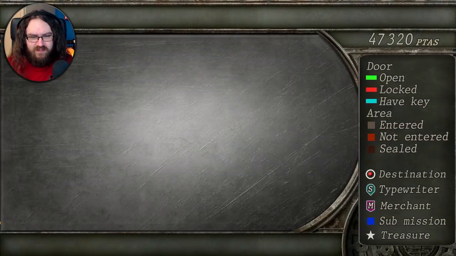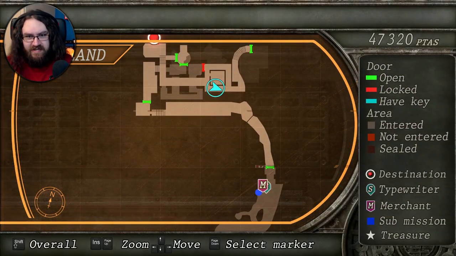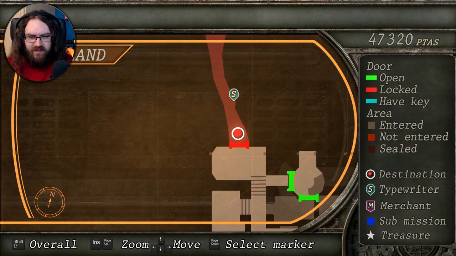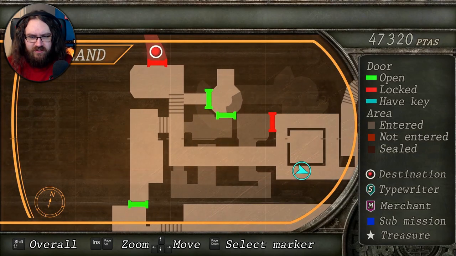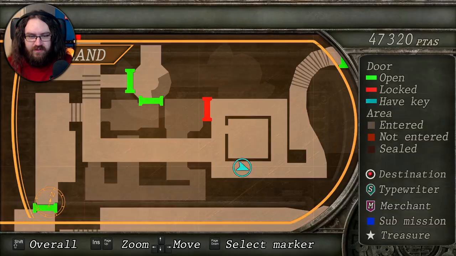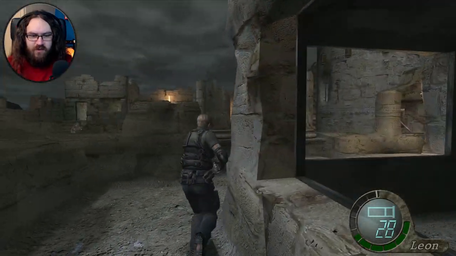Right, I'm so lost. Let me just get my bearings. I actually need the map this time. I didn't go up there. And then there's that there. Okay, this door will let me go down and back to where I've already been.